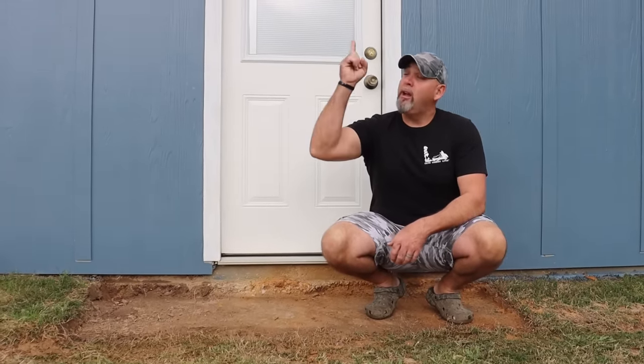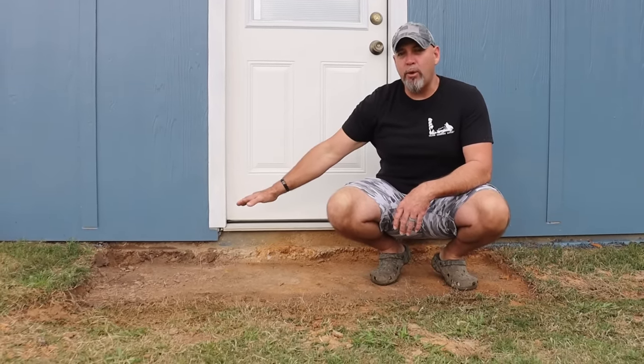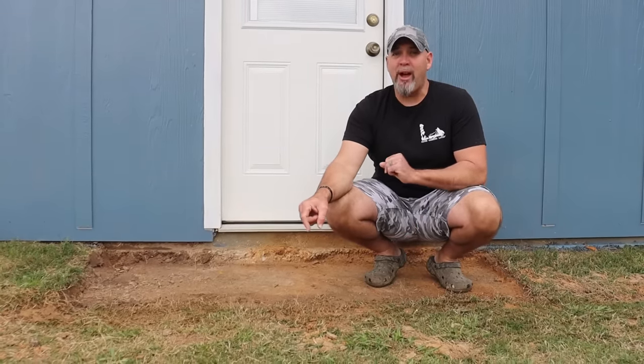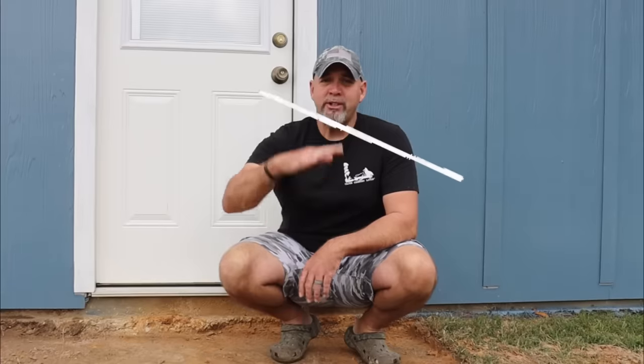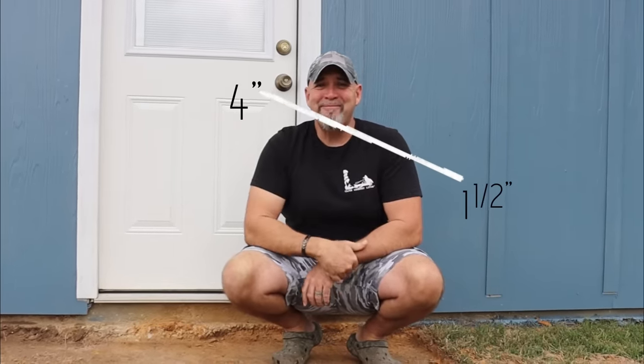So when we pour this slab, we want a pretty good grade on it. The eaves of the roof is gonna dump right down on top of this slab, and we do not want it running towards the house. So we're gonna end up putting the top of the slab at about the 4-inch mark. We're gonna grade down until it gets to 1.5 inches, and that's right. The slab is gonna be 1.5 inches thick at the bottom. Side profile, slab's gonna look like that. Water hits, water runs away from the house.